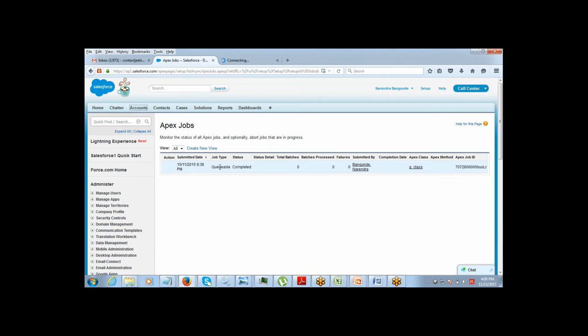So here you have a clear understanding that the job type was Queueable and the status is completed. The Apex class it came from was Queue_class. This is the job ID, so you are able to track it. Got it? That's how it works. Whatever code is written inside that execute method will get executed through this Queueable Apex. Clear? It's very simple. The only difference is in how it is getting executed. A normal method will get cancelled if the resources are not available. A Queueable Apex will wait for the resources to become available. That's it.